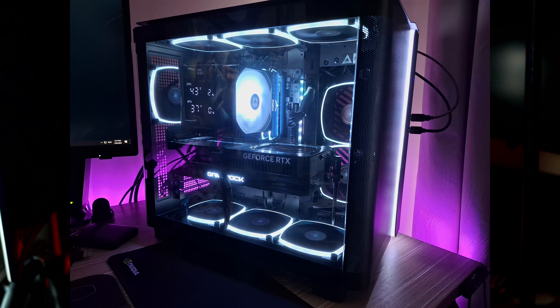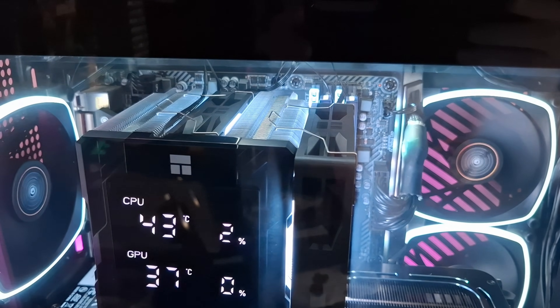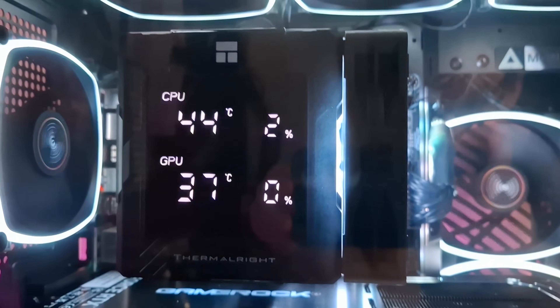First off, I should start with what my computer actually has in terms of fans, so you can get an understanding of what I'm running and how it affects the airflow in the case. The case I've just installed into is the Montek King 95 Pro, and that comes factory with six fans. There are another three AX fans exhausting from the top, and I've also put another two aftermarket 120mm intake fans on the front. So all up, we've got about 13 fans — intake from underneath, the front, and the side, with everything on top and back as exhaust.